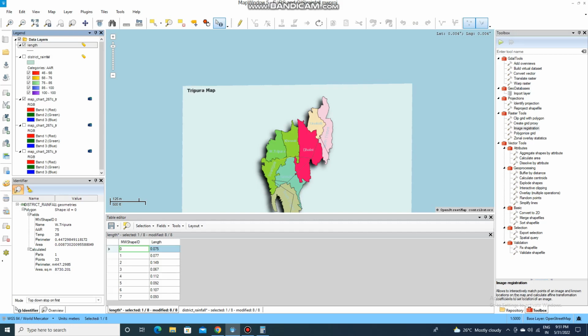So 45 units of GIS equals 100 real units, so 1 unit of GIS equals 100 by 45 real units. When you know this ratio, you can easily find the real length and area of each of the geographical features with the help of this software.